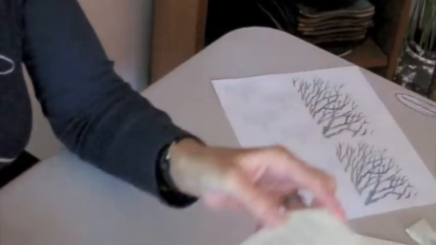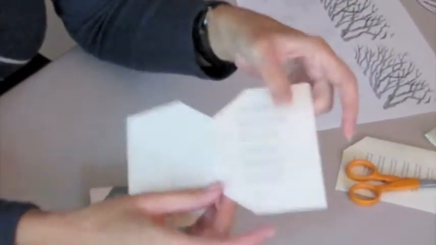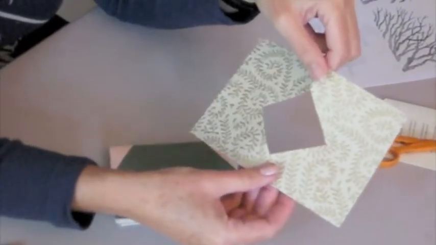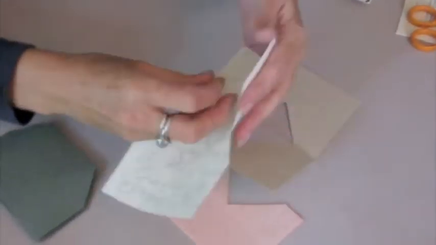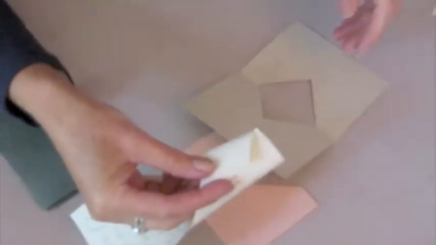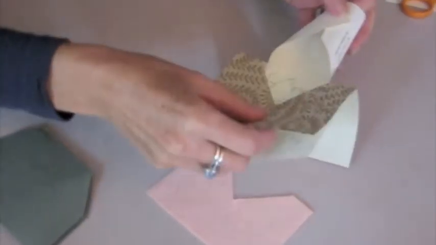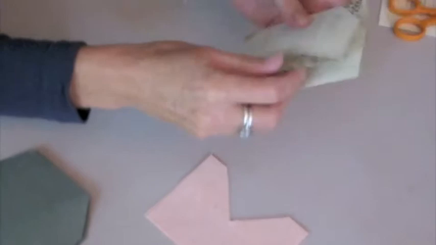Anyway, half the pages are butterfly folios like this, and the other half are diamond folio pages like this, and a butterfly page is going to be folded like a burrito and passed through a diamond page for the interlocking effect of the book.